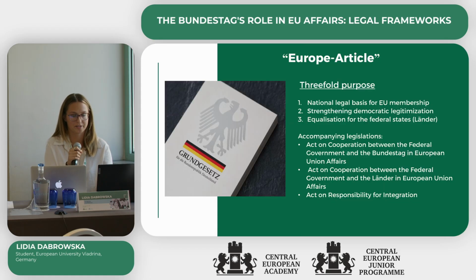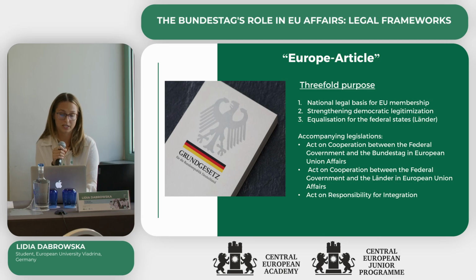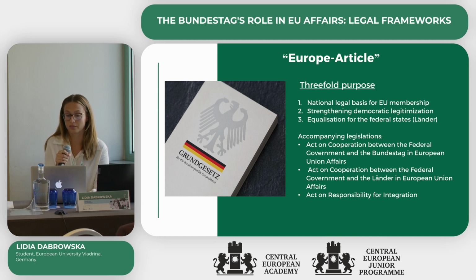So to summarize, the regulation has a threefold objective. First, it serves as the domestic legal basis for EU membership. Second, it aims to strengthen the democratic legitimacy of the EU by ensuring that the Bundestag plays a central role in European legislation through its involvement in the decision-making process. And lastly, it compensates for the loss of competencies experienced by the federal states. While this framework positions the Bundestag as a co-designer of German European policy, it also places an obligation on the Bundestag and on the Bundesrat to actively fulfill their responsibility for integration.